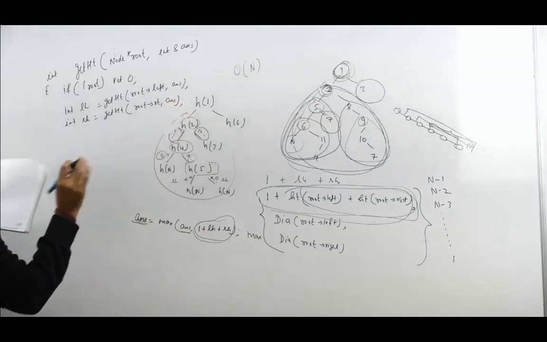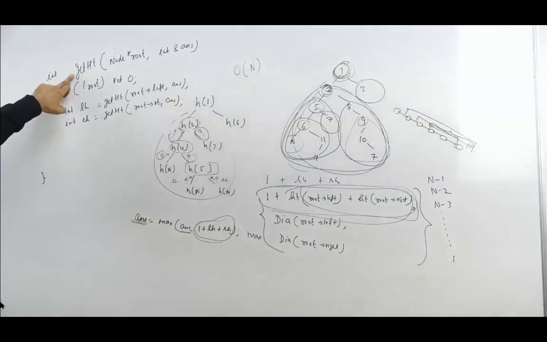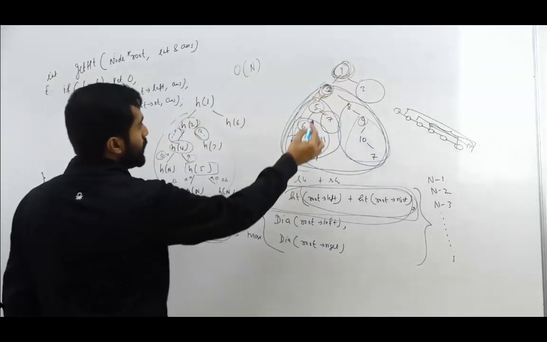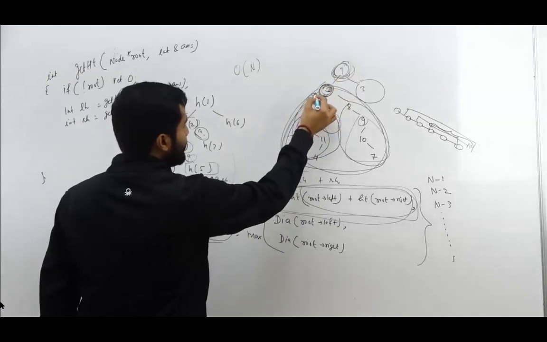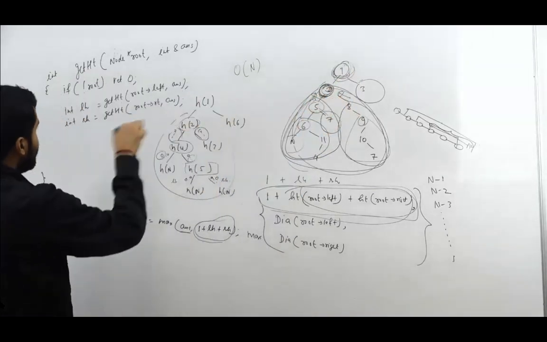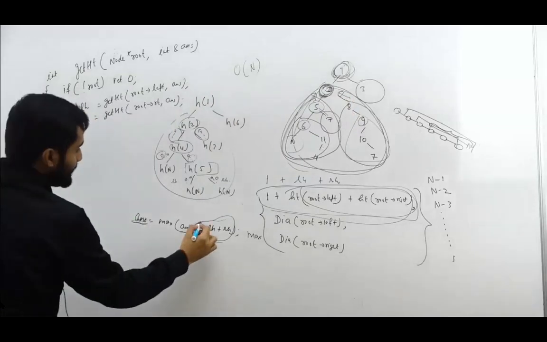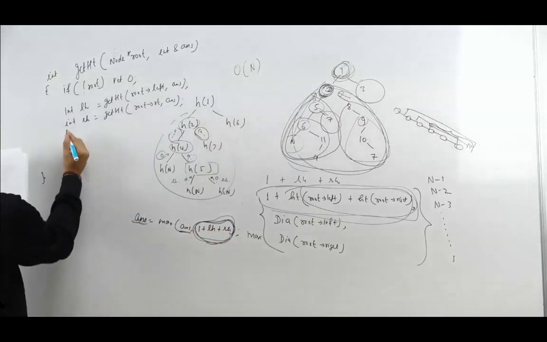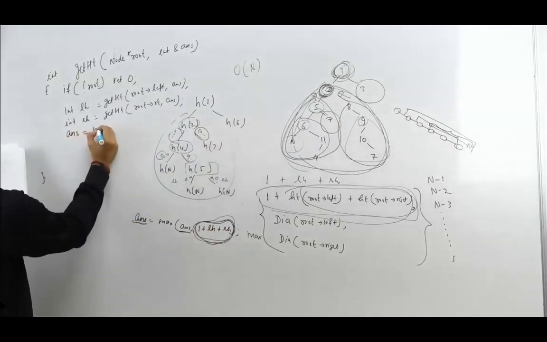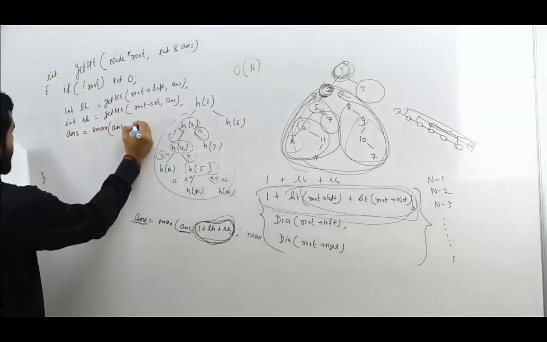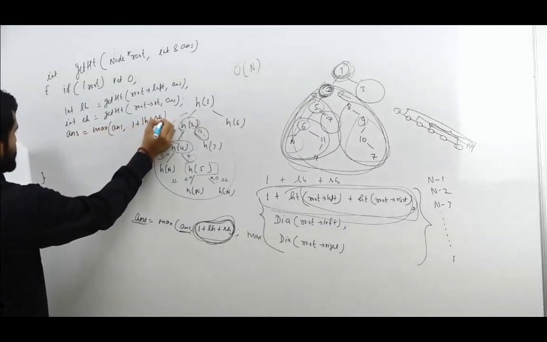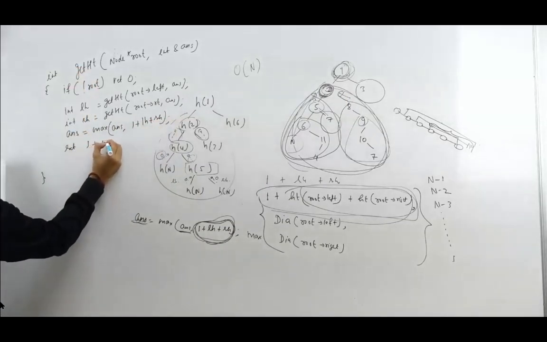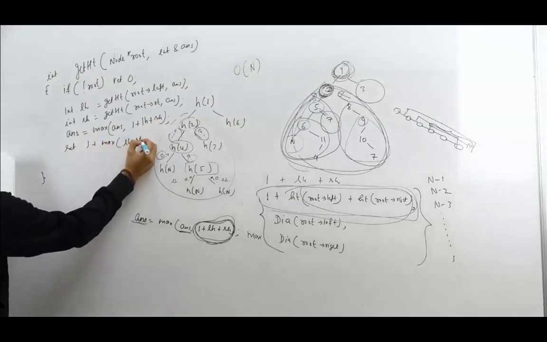Okay, now this get height method is being recursively called. So it will be called for this node, this node, this node. It will be called for all the nodes. Now, if the control comes back to this node, you will have left height also, you will have right height also. So if you have left height and you have right height, you can create this expression. And if this expression is greater than the current value of answer, you can update your answer. So you can just put a line over here: answer equals max of answer, comma, 1 plus LH plus RH. And then return the actual height, which is 1 plus max of LH, comma, RH.